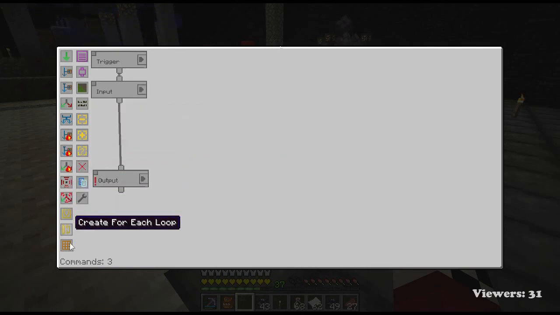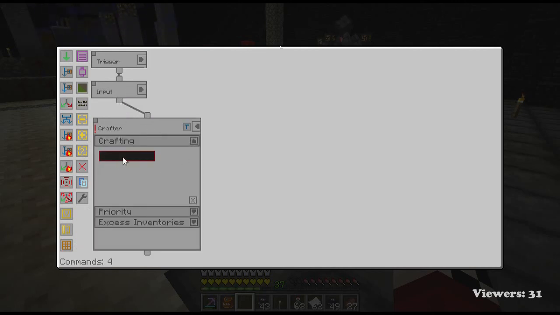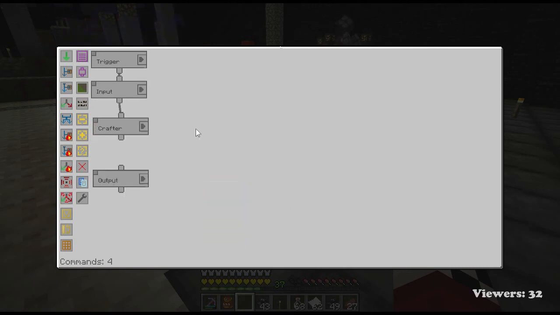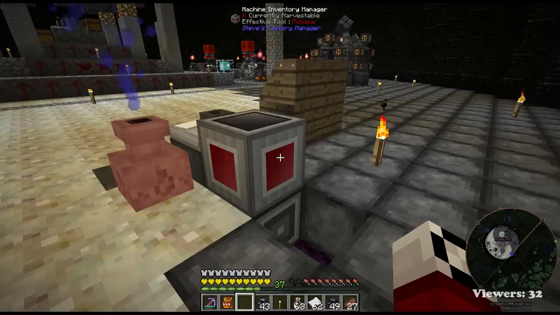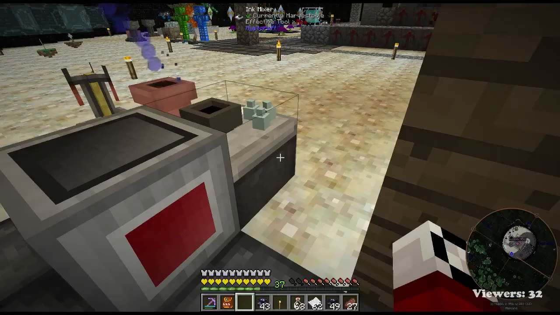Tell that to go to a crafting auto crafter. It's going to take the floral black times two, give us that. Craft and then move. Excessive inventory there. And output to this guy. That actually do something? Haha! Now we have a glass bottle, okay.